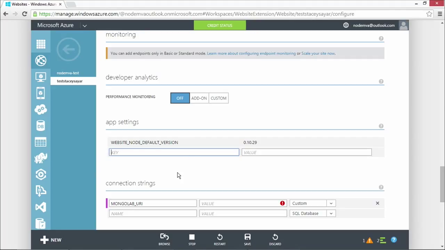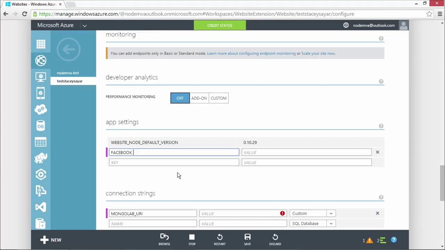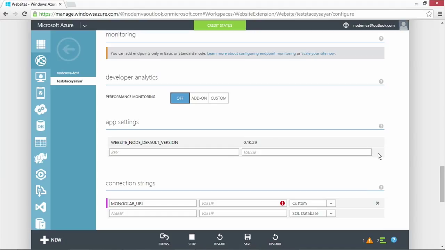So if we were doing something along the lines of a Facebook secret, we could put in the value here, and then we could access that. So that way you're not worrying about it in your code base. You're just going to access those environment variables, where it should be. And the other cool thing is that you don't need to put this stuff in your source code. Whoever has production access just needs to put it in the app settings, and they're good to go. It's not in the source code. It's safely away, hidden, and it works very well that way.